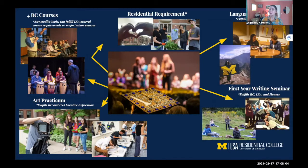If you're interested in a language not offered in the RC, that doesn't mean you can't join. We have RC students who come in already fluent in a second language they spoke at home, and we also have students with a passion for a language we don't teach. They're able to meet the requirement through credit equivalency — taking 20 credits of that language in LSA.